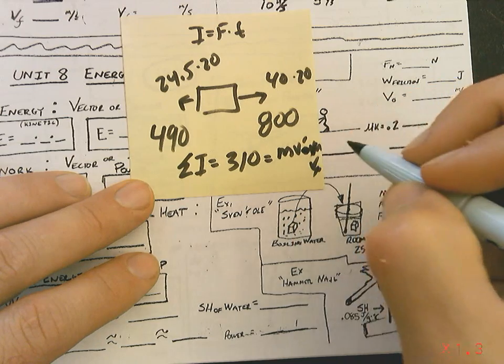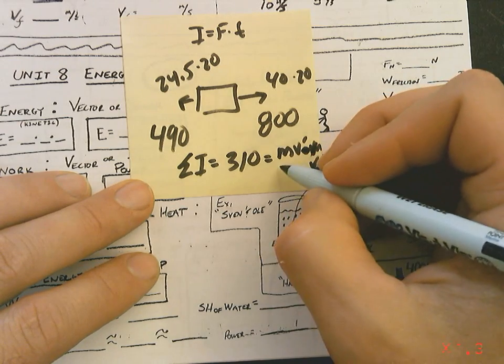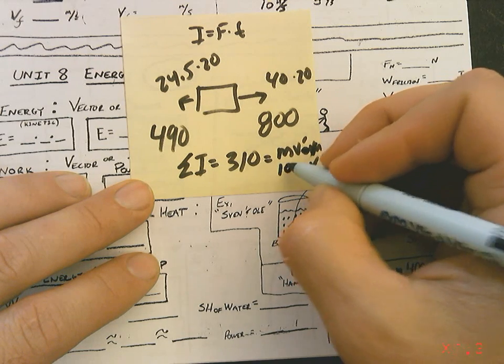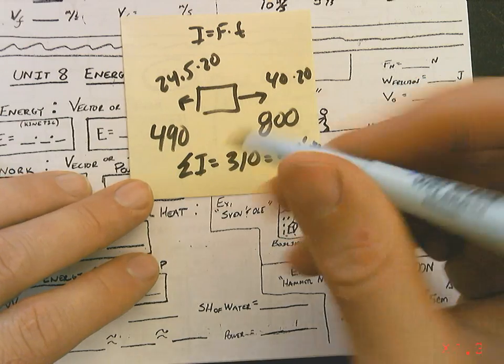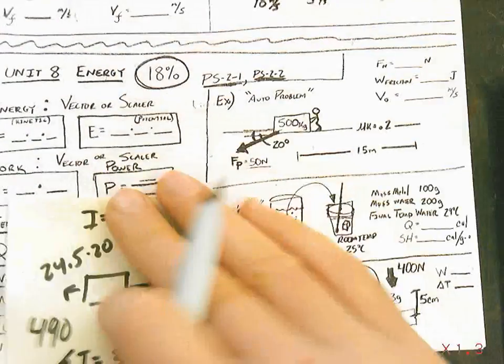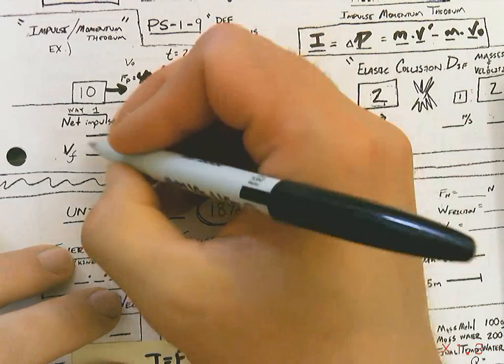This is minus, by the way, but it all goes away because that's 0. So if I just put in the mass of my block, which was 10, I can divide and I get 31 this way also. So either way we do it, we still get a final speed of 31. So just to review, V final is 31 either way we do it.